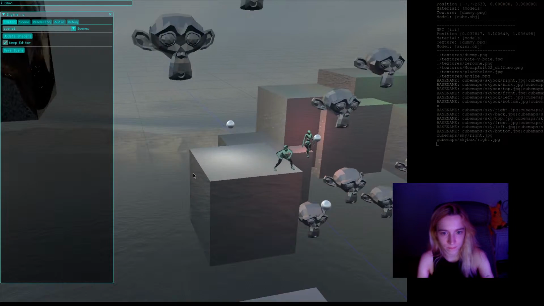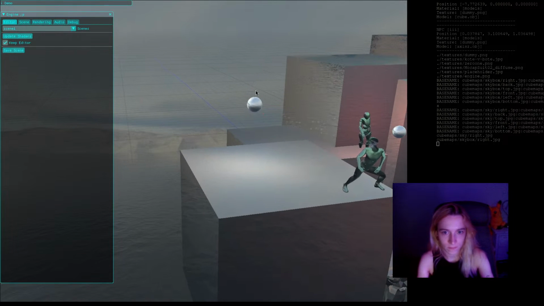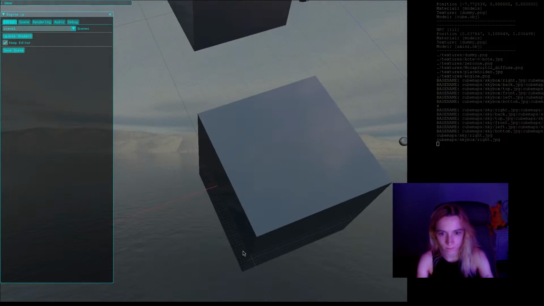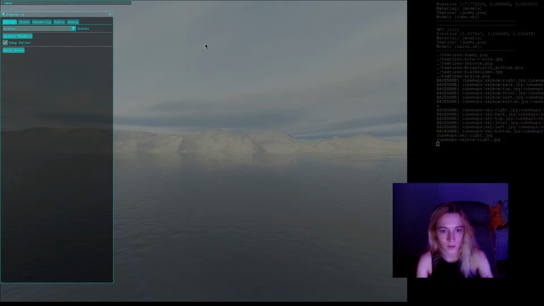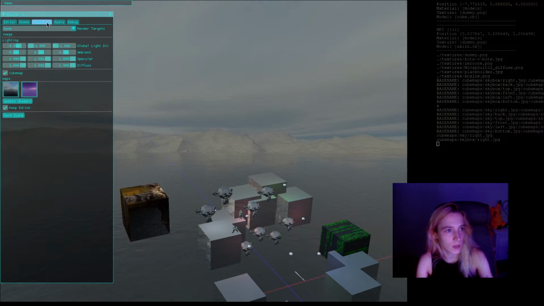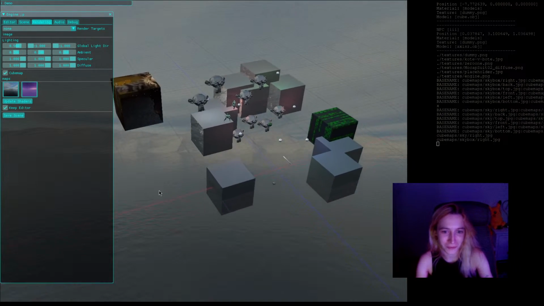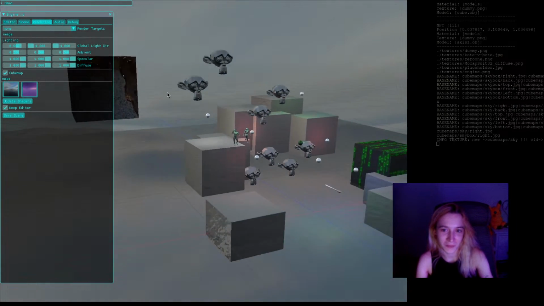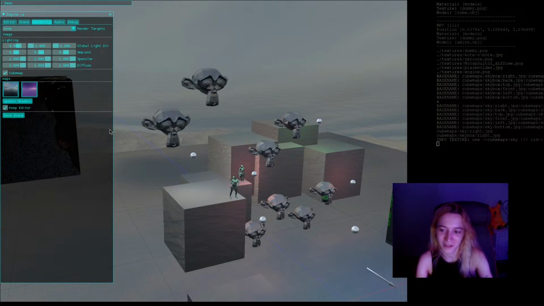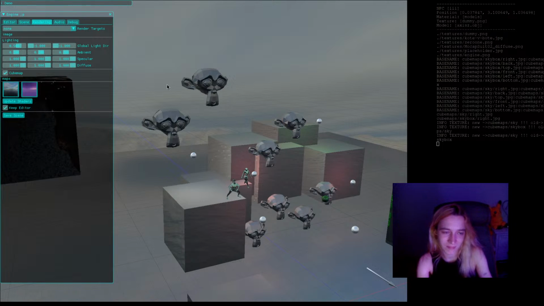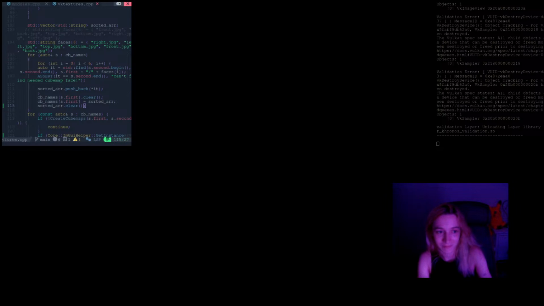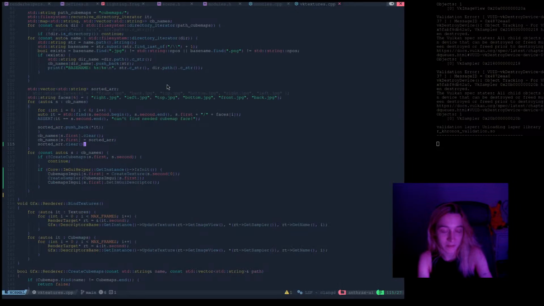Cube map is back. Looks lovely. What about the other one? It's so nice that they are like small cube maps here, you know, and you can select different ones. It won't work, but you can select. Why doesn't it work? It should work, but it doesn't.